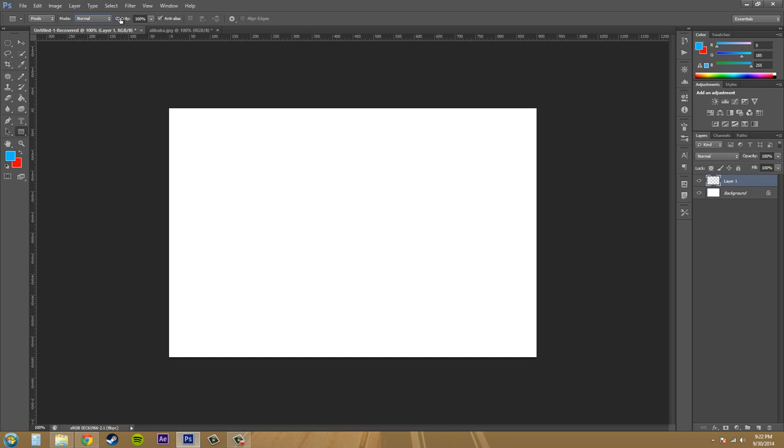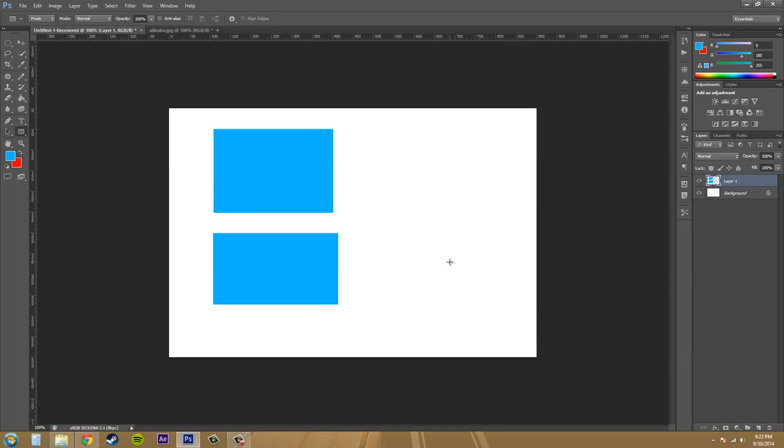Now we have some set of options. We've got our blending modes here. I'm not going to go over that. Here's the opacity. Not going to go over that, but you should know about those from my other tutorials if you've been watching. We've got anti-alias here, and here's a rectangle with anti-alias on, and here's one with it off. It's not much of a difference here because the lines are straight, but if you're using lines that are rotated, like going diagonal, they're going to be jaggedy, and the anti-alias will make them smooth for you. So that's how that works.